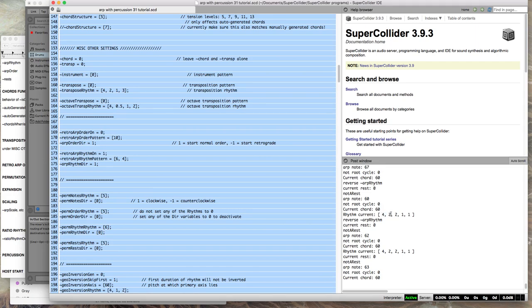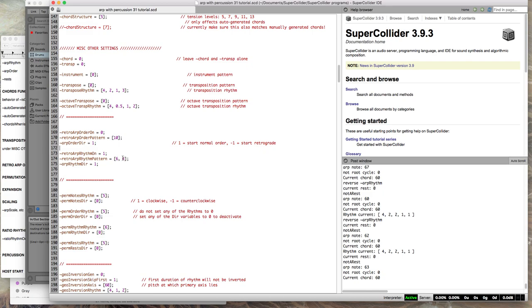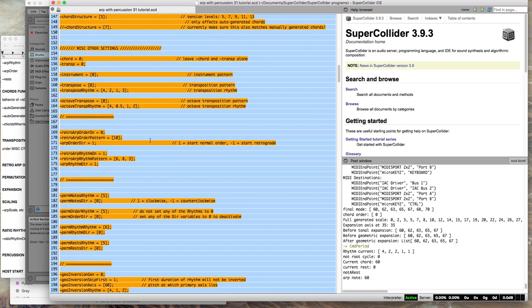It's doing 4, 2, and then 2, 4. So we actually never really get to this latter part of this rhythm. So let's make that a little bit more interesting. Let's say we're going to play it forward for 6, then we're going to go back for 8. Let's add that and see what happens.